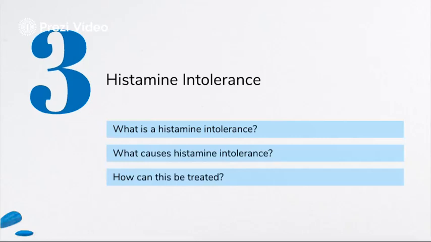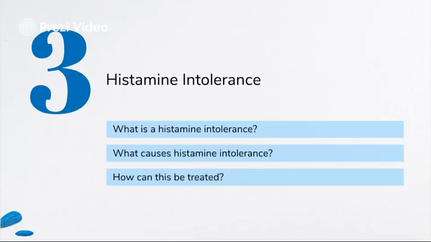And we can sometimes treat histamine intolerance by using synthetic DAOs and taking them in an oral form, and that can help break down some of that excess histamine. But this has only been effective in certain patients, and histamine intolerance was just recently recognized as a disease, so not many things are known about this. And so we don't really know how to treat this other than by trying the synthetic proteins.